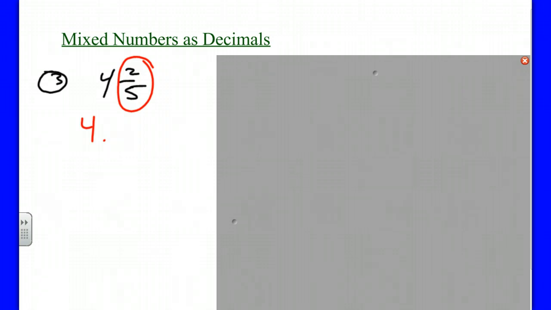So this is 4, and how do we change 2/5? There's a really fast way, but if you don't know it, you could just divide, right? So go ahead and do you know the fast way, Aiden? I guess you could put tenths. You could just change it so it equals some tenths. That's right, and we're going to talk about that soon. But let's go ahead and divide, because I don't think everybody's thinking of that method.